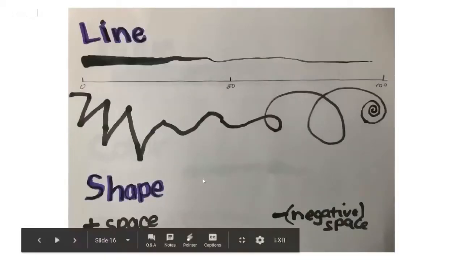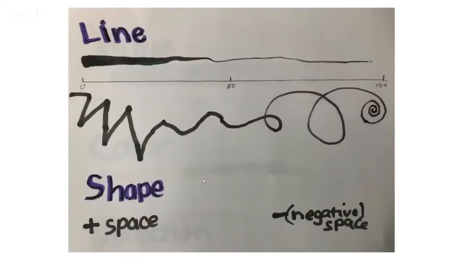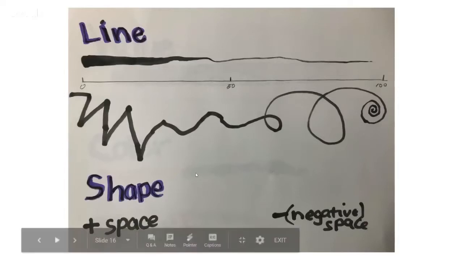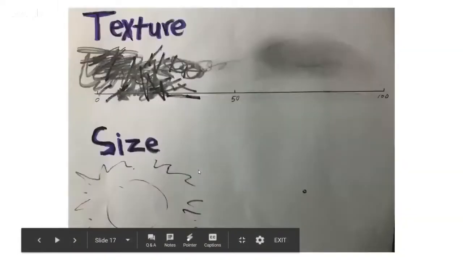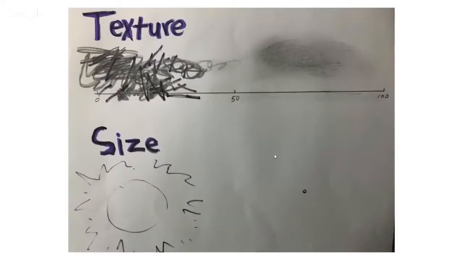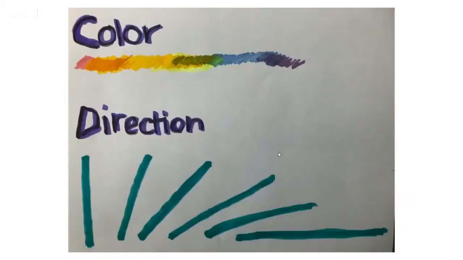With shape, you don't want half of the space to be negative and half of the space to be positive. Positive space needs to dominate, or negative space. And the dominant space needs to be around 60%, which is a real good measure of proportion there. And the same applies to all of these other attributes. Any questions about that? I won't belabor it any more than I already have. It's a sliding scale.